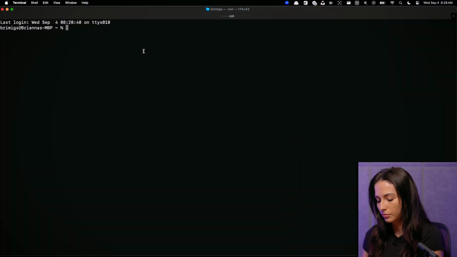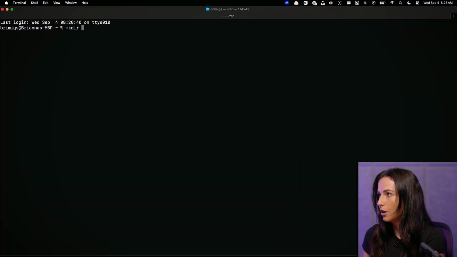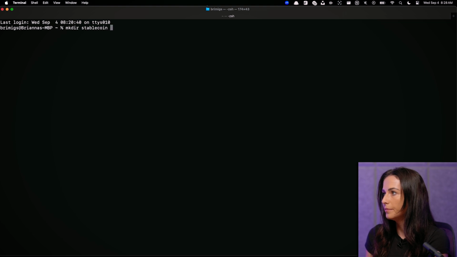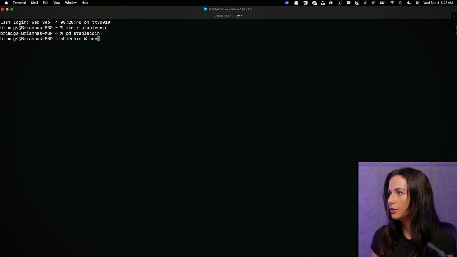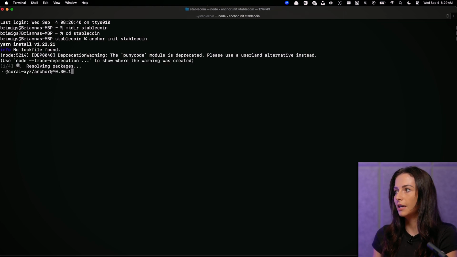We're going to make a new directory for the stablecoin, and then we'll just navigate into that directory. And now we can use Anchor init. We'll name this stablecoin. And this is going to initialize an Anchor workspace for you to be able to create your Anchor program.